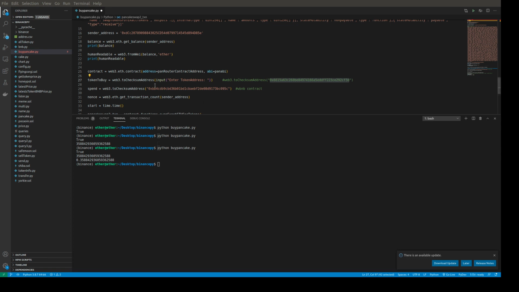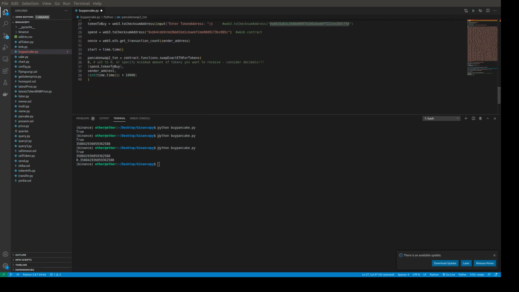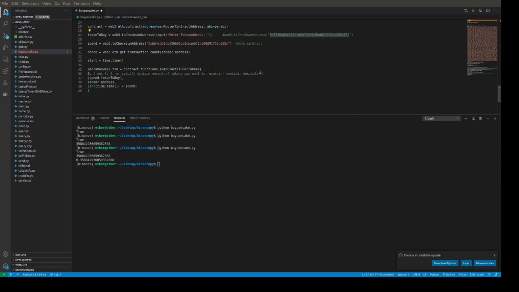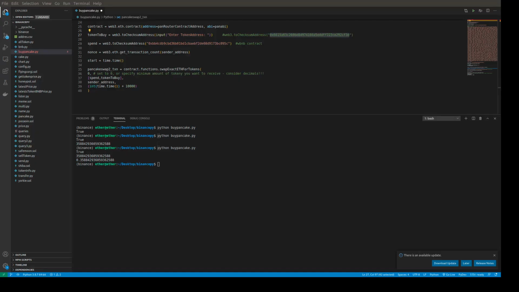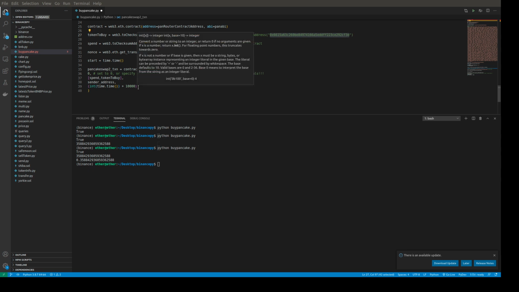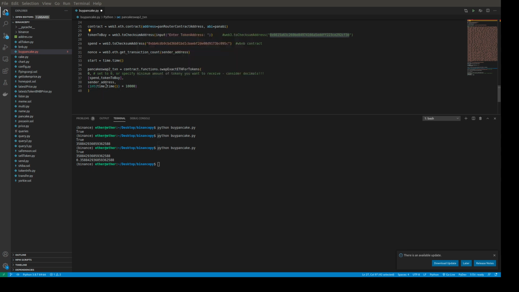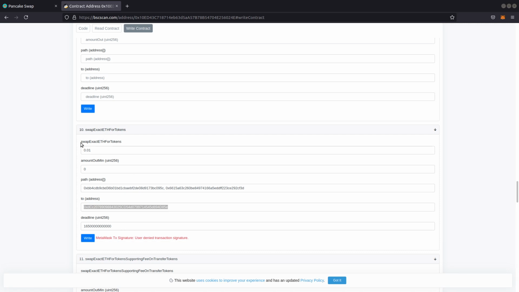Then the next thing is, of course, where we want to receive the tokens to. So once the tokens are purchased from the smart contract, we want to specify the receiver, in case the receiver here is also the buyer. So I spend my BNB and I want to get back the token to my address. But as I said, we can specify a different receiving address. And this is this one right here. And the last thing is the deadline. As I said, we have to specify a deadline, in case for some reason the transaction gets stuck or whatnot. Then we can specify the current time. So I have here the current time as start, plus we add here 10,000 milliseconds. And then we have here filled out everything for this transaction.